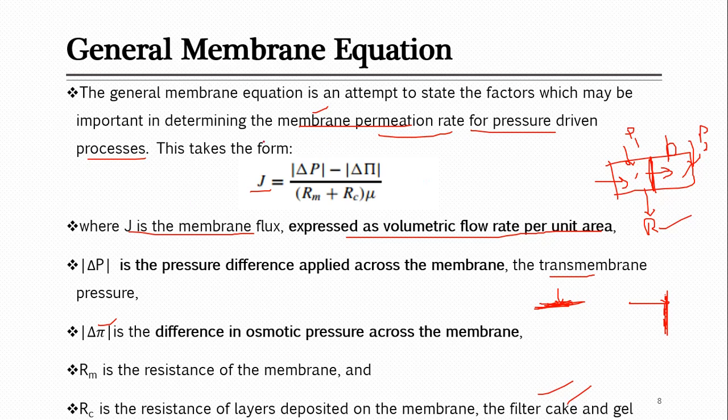So this is one general equation which predicts mostly the parameters which affect the permeation rate or the flux. Although in this equation we can't see something about the interaction of those molecules, those solvents or gases, with the membrane material, it gives us information with respect to the pressures and also the resistances which will affect this flux when the separation takes place. Or somehow these resistances are actually including that interaction, because if the membrane provides different resistance to different solvents, this will be different. So this accommodates that factor, and the pressure across the membrane accommodates the factor for this flux.